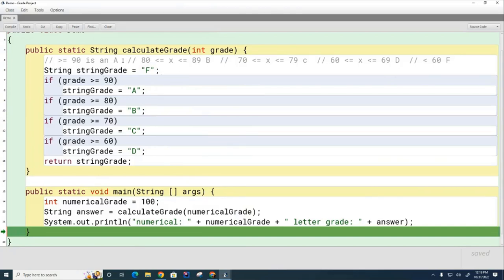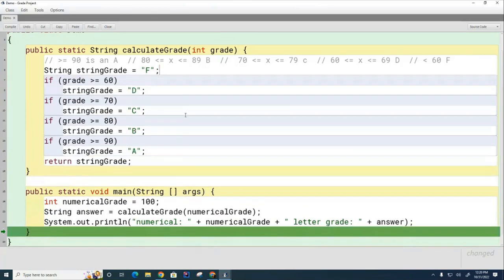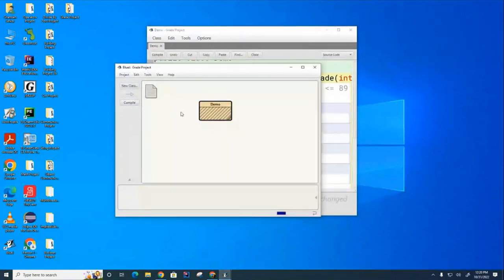Okay, so I would like a volunteer to tell me how to rearrange these statements here. Ms. Missone, can you tell me how to rearrange these statements? Okay, very good. So I'm going to just move these around, and now I think it should work. So let's compile it again, and let's run it. We're not going to need this debug window for now.